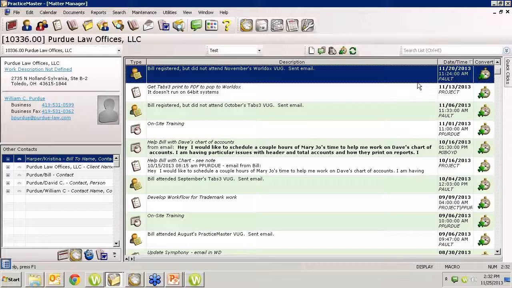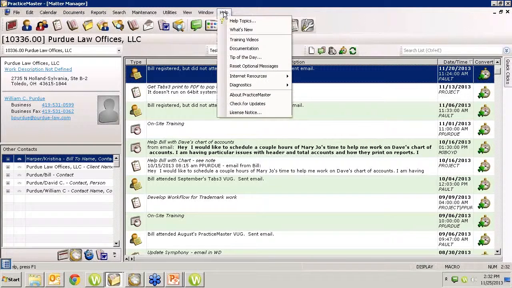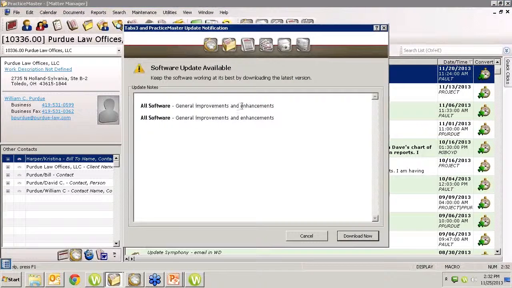So, also, we have an automatic update notification now. It used to be that you could go out and load the page to check for updates. Now you have a check for updates button, and if you click it, it'll simply tell you what updates are available for your software. We'll give you a button to download them now. Once you've downloaded them, as long as everybody else is out and you're a manager, you can press another button to actually run the update. So your update maintenance can be managed from the software itself.